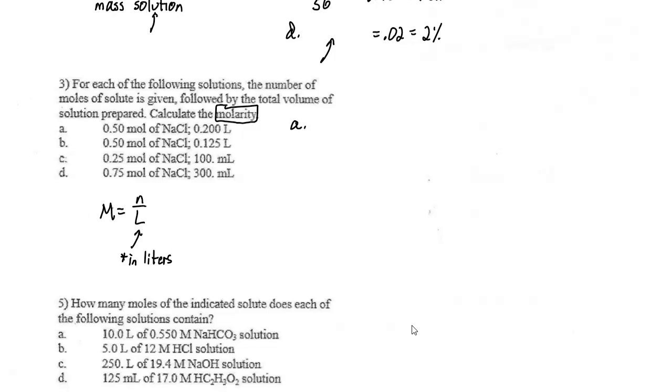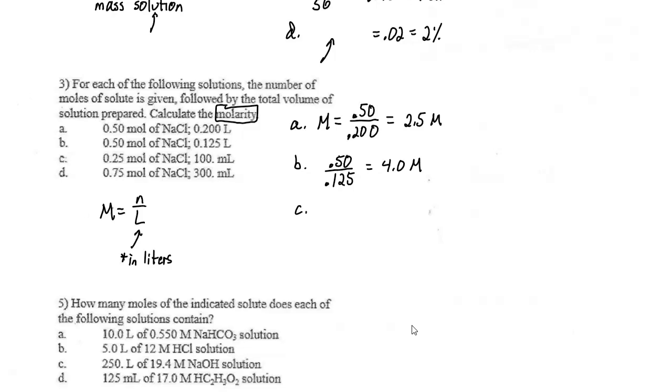Here is question A, using the formula. The number of moles is 0.50 moles divided by the liters, 0.200. Divide these on a calculator, and the result is 2.5. The label is moles per liter, or even faster than that, you put a capital M, and it stands for molar. Question B, do the same formula. The number of moles divided by the number of liters. On a calculator, this makes 4.0 molar.